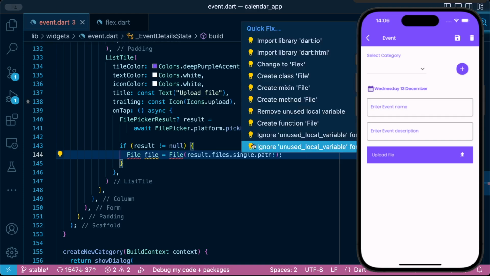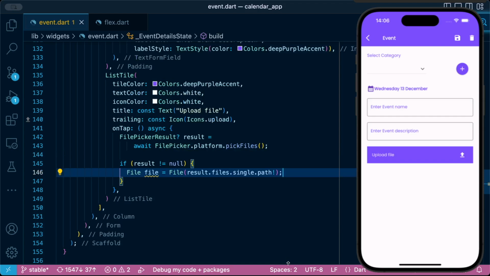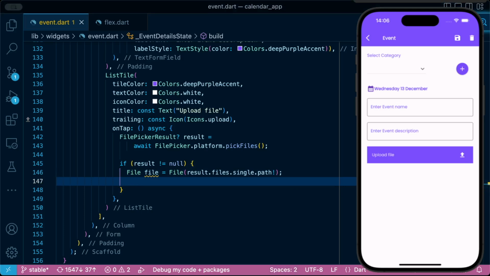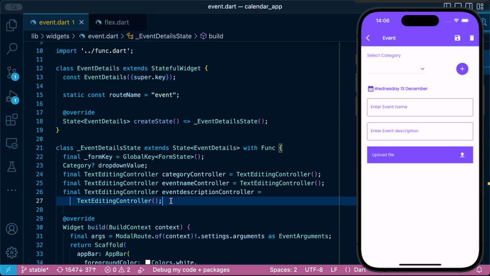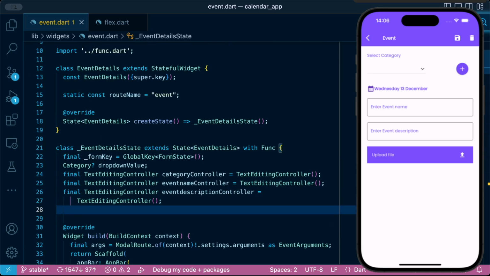So let's just import this. Okay, so next thing, we need a type of Uint8List. I know I'm pronouncing it wrong, but you get what I mean.